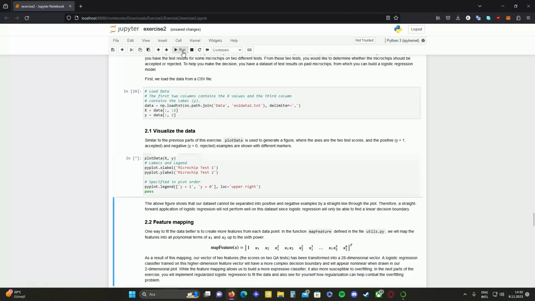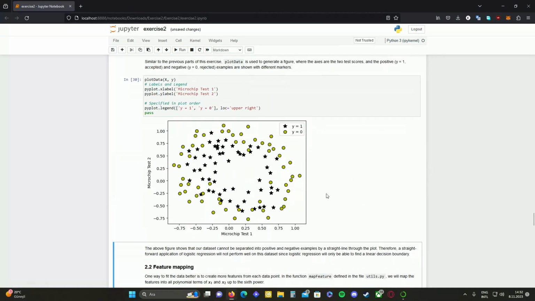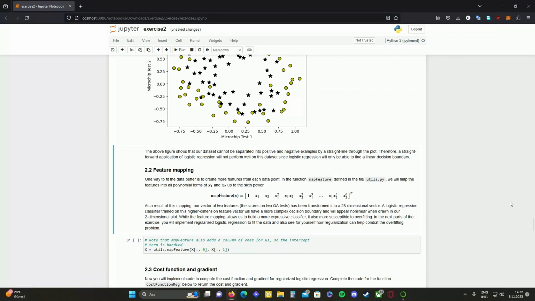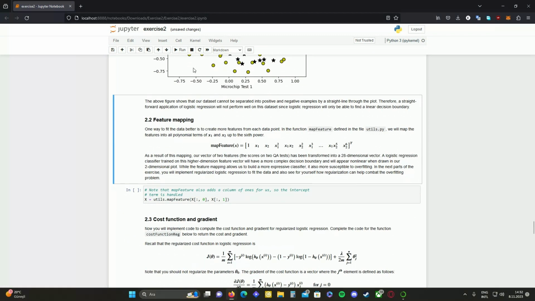Here we have visualized data. Our data is here, and feature mapping. One way to fit the data better is to create more features from each data point in the function mapFeature defined in the file utils.py. We will map the features into all polynomial terms of x1 and x2 up to the 6th power.